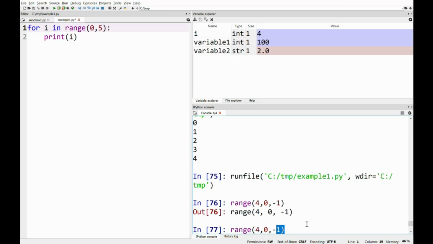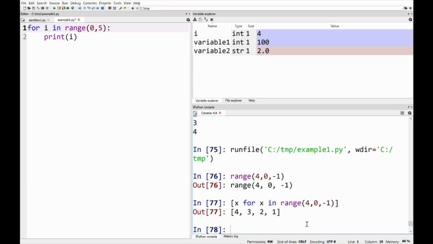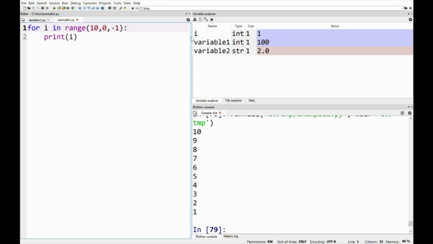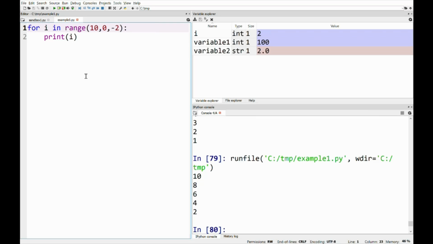Uh-oh. I'm just playing around now. I really should do this off camera. There we go. Okay, so you can have a countdown, but you have to specify that. So for range 10 to 0, and we count by -1, boom, we have our little countdown timer. And we could probably count by -2s, right? So that's kind of neat. Range is very useful when you want to iterate through something.